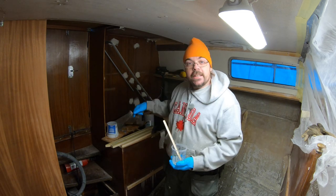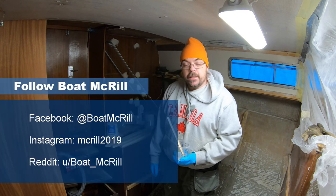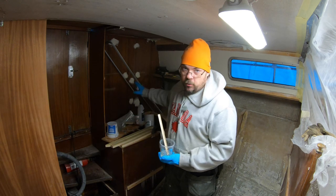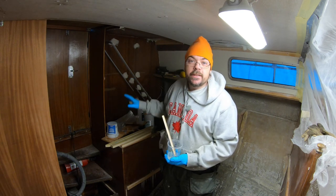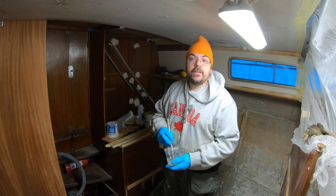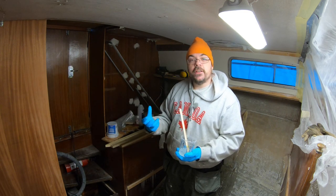I'm going to put silica in here, and in this case I'm using a 406 from West System. Most of the time I'm using the Nils Malmgren Tix, I think it's called Tix 150 or something like that. I forgot that at home, but I also have a couple of other containers hanging around, so in this case I will use that. It's fumed silica or stuff like that, but it's just a thickener and a thixotropic agent, so that the epoxy is getting thicker and more gluey.